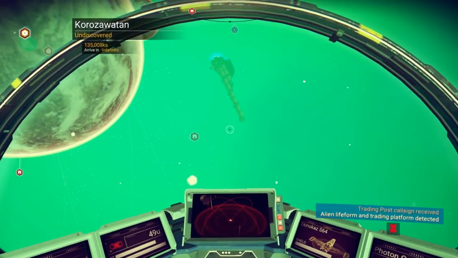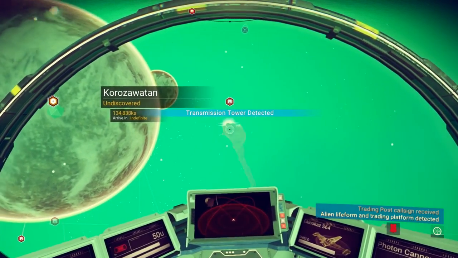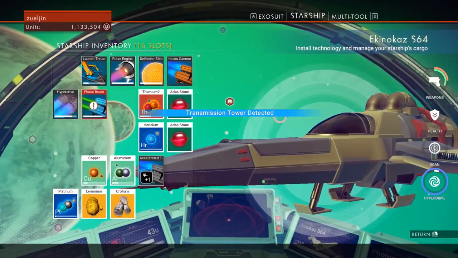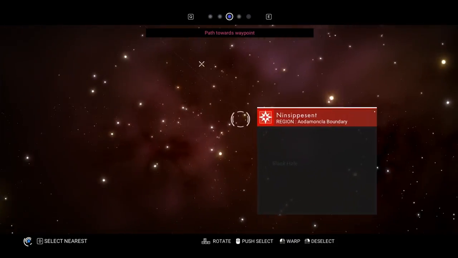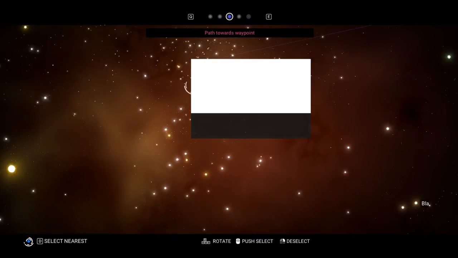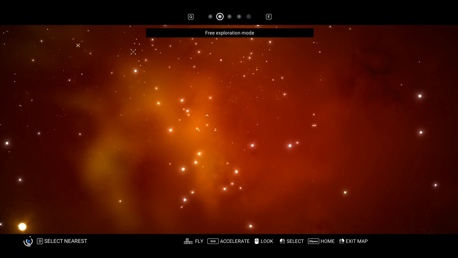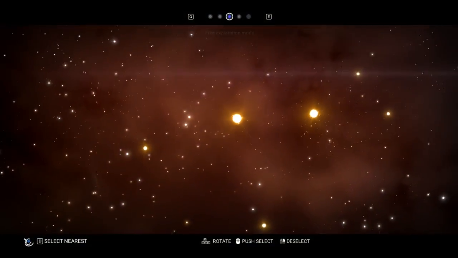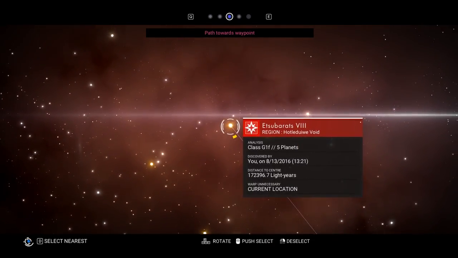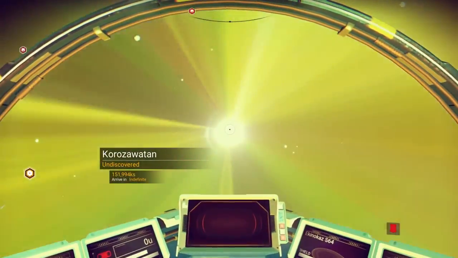I really want to head towards that black hole again. Let's hit the scan one more time and see if there's just anything. A transmission tower? No. All right, so let's go ahead and go to map. And the next spot. Two more hops to the black hole, y'all. Wait, what? I think I messed up. There we go. That's where we're going right there.